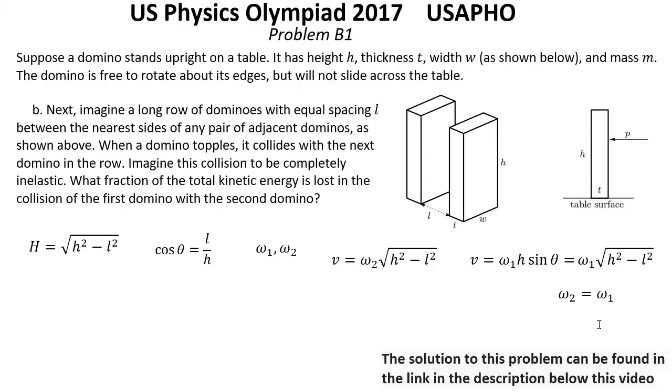So it means that because they have the same angular momentum, both dominoes have final angular momentum equal to half of the initial angular momentum for the first domino. And now, because total kinetic energy is proportional to angular momentum square, we have half for the first domino, half for the second domino, and total kinetic energy will be half of the initial. That's the answer for question B.